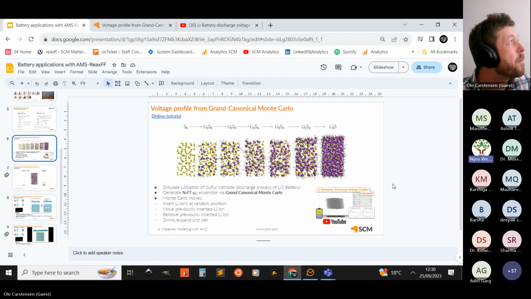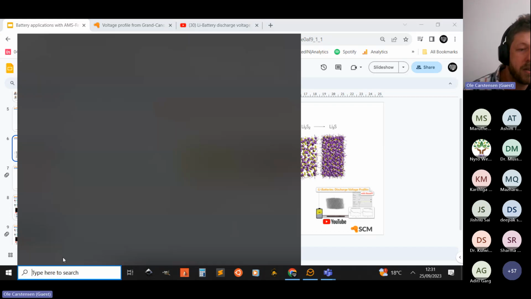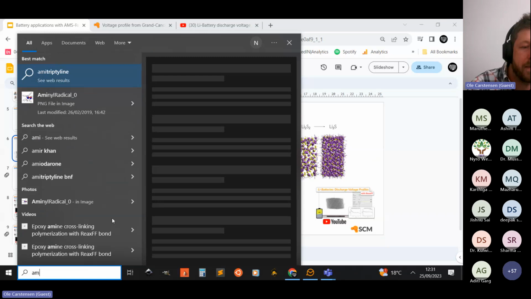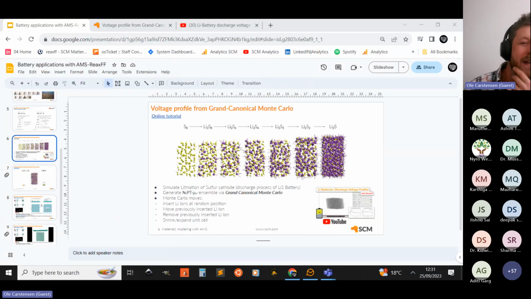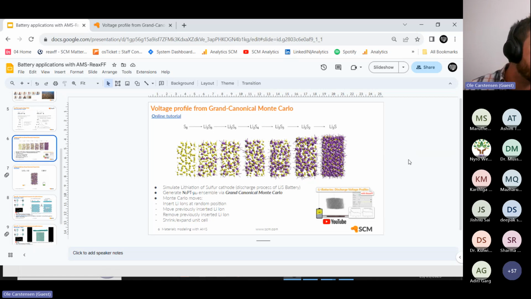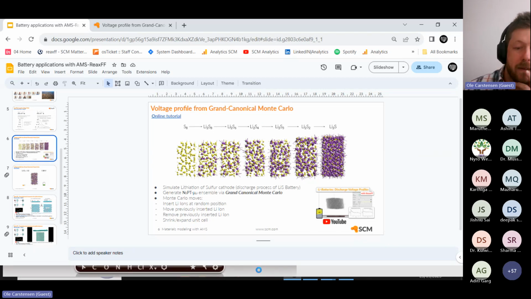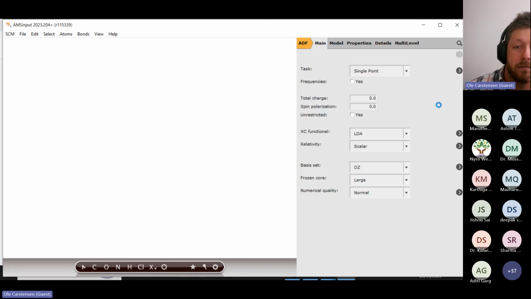So there's one more question. How can I add keywords in SCM ADF? You can add keywords. Yeah, I can show. Let's see, I'm opening it up anyways. Okay, so I assume that there's a certain keyword that you want to add, that you found in the manual, that you are not finding in the graphical user interface for whatever reason. Maybe it's a bit hidden, or it's in expert settings or so.